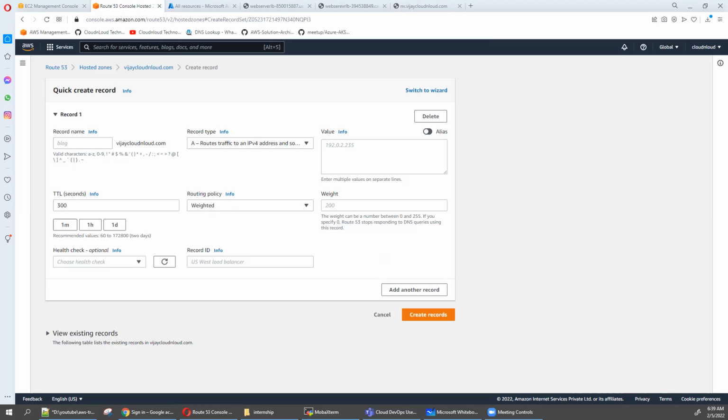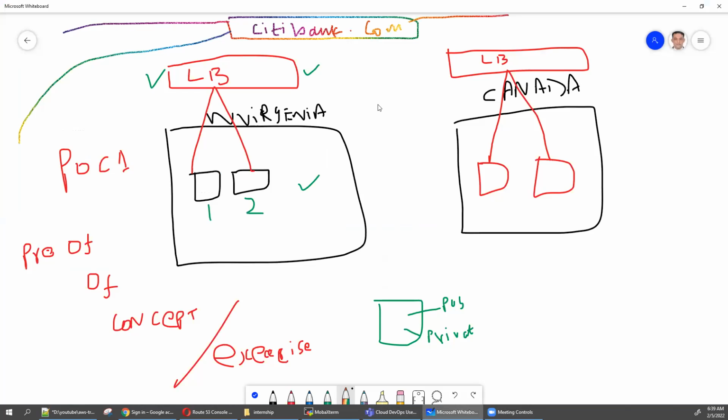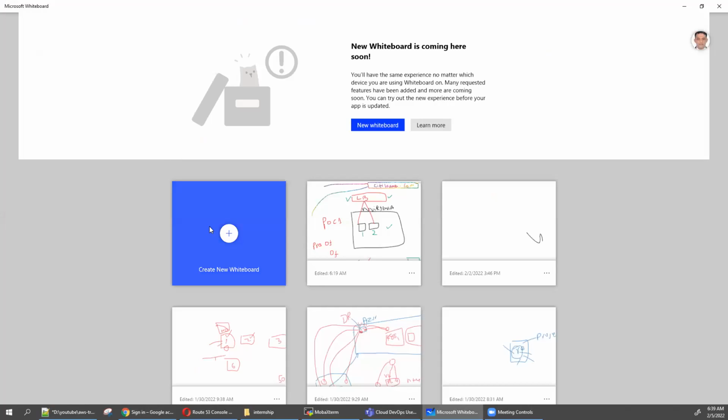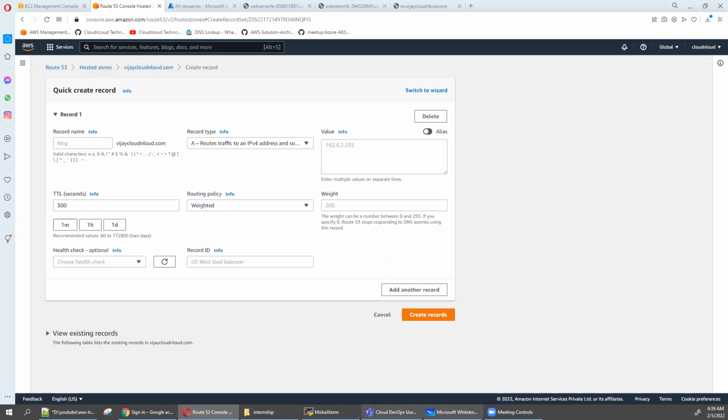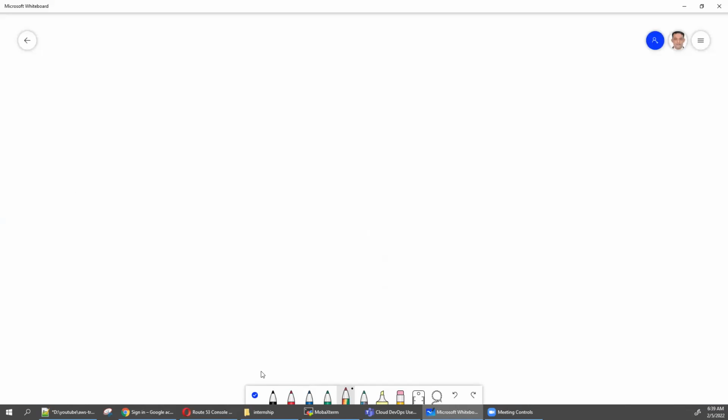Okay. Yes. Weighted policy is where you indicate the certain percentage of the traffic you want to be directed to a certain part of your server. So here, hope you all got this. So we will create another diagram. So simple, what is the option? Weighted. In that case, I'm going to draw a diagram.